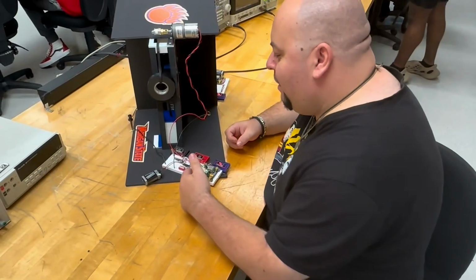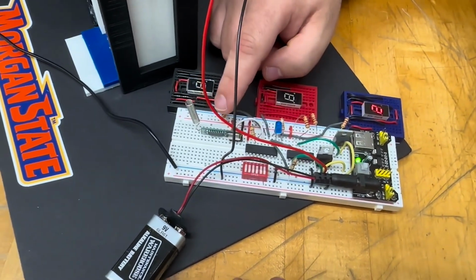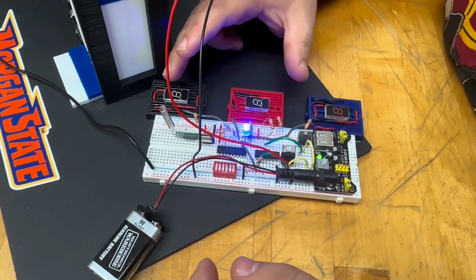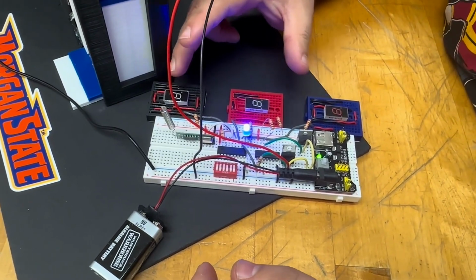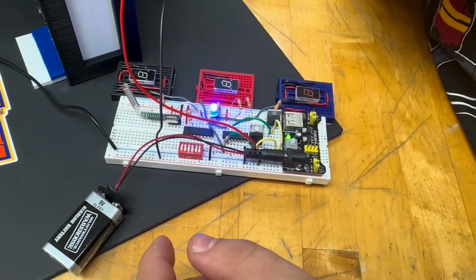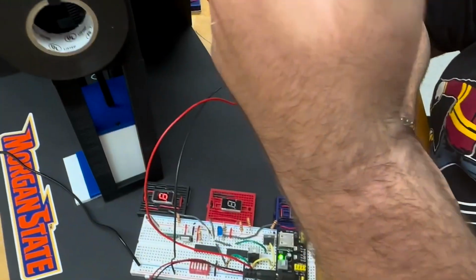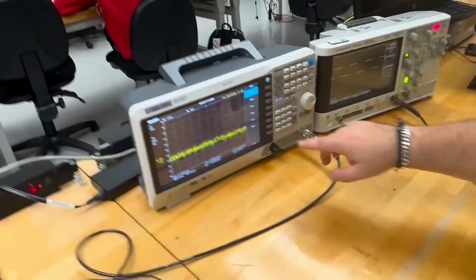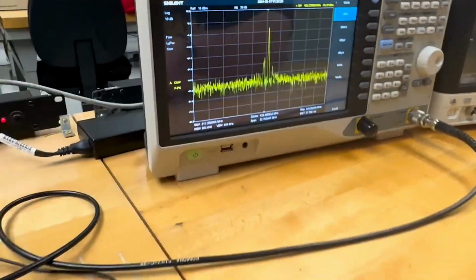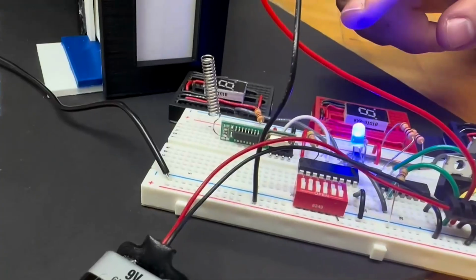My name is Mitko, and we're at the receiver side of the circuit. We have the signal that's being received over here. Then it goes to a decoder that decodes the signal. We also have the 7-segment display connected to it that indicates the floors. That's also connected to an inverter that takes the lows and turns them to highs, to a MOSFET that goes up to the motor. Back at the signal, we can see on the spectral analyzer, it's transmitting at 433 megahertz. This is being modulated from the transmitter and demodulated at the receiver.